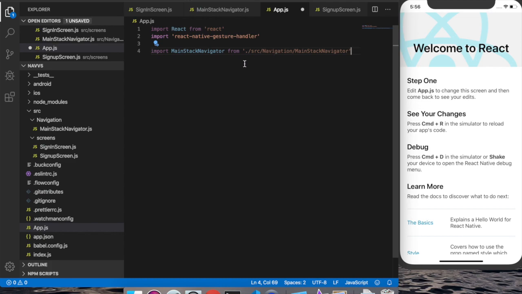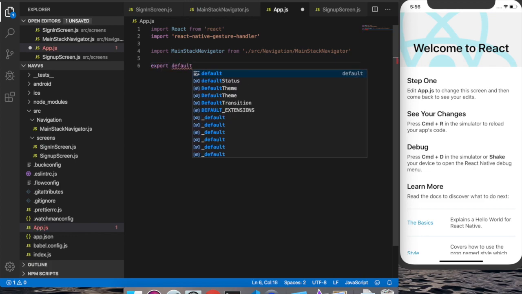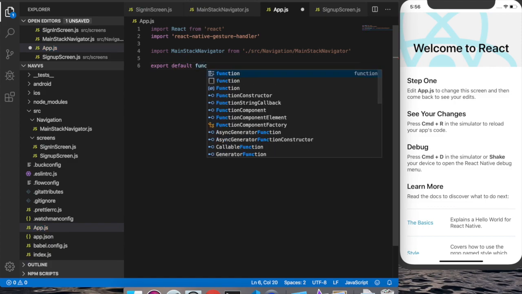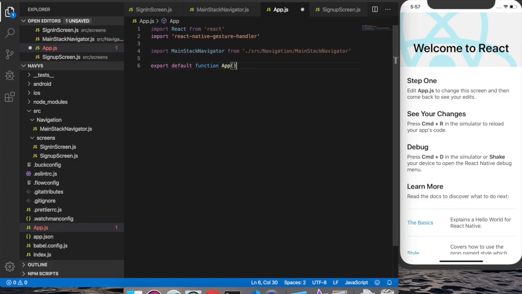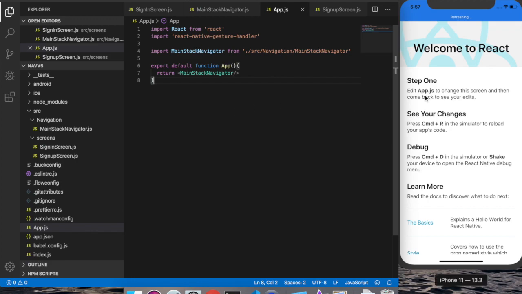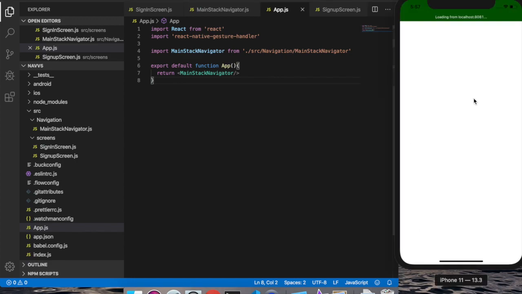Okay. Then we will simply export default function App, then return MainStackNavigator. Okay, if I save this file, if we rerun the project here, let's see what happens.